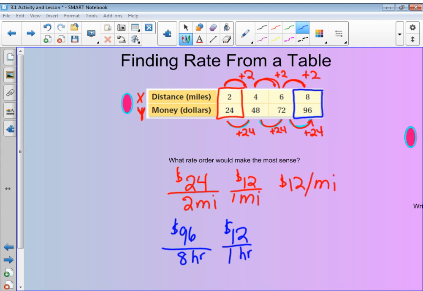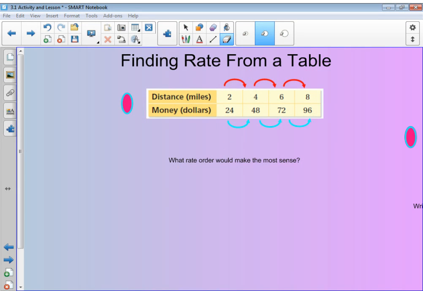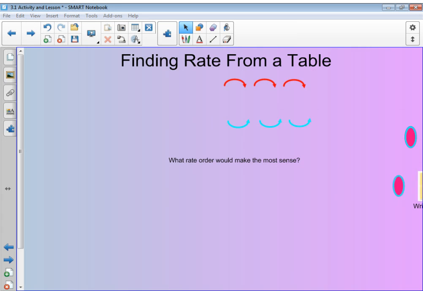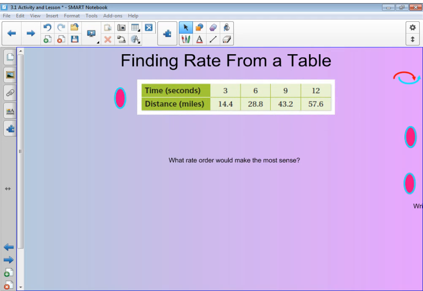But the key thing on this is that we have to make sure that our unit rate, most often, unless they specifically ask for a certain order, is we're going to take our Y's, which are our bottom, off of the table, divided by the top, okay? Distance per dollar probably doesn't make a whole lot of sense. But obviously, if you don't have a lot of background knowledge, neither does dollars per mile, okay? So for now, take your bottom divided by the top. Okay, so let's try another one. So here I have miles and seconds. So we want to know how many miles per second we can go.